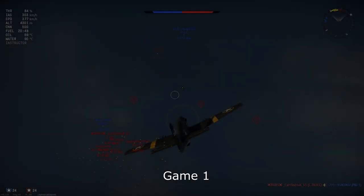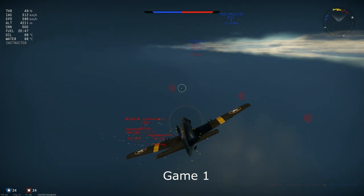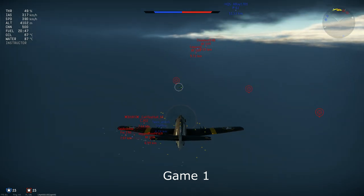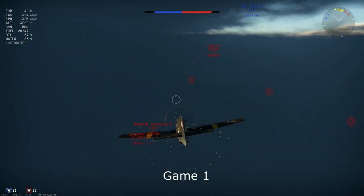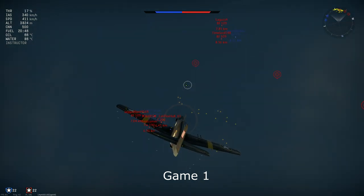But enough about the history — let's see how it performs in the game! The aircraft is fast and has really nice firepower, but for its BR it doesn't have the best climb rate, so you have to do a bit of a side climb early in the game. That's what we did in this one. And as in many other games at lower BR, most of the action is going on really low.